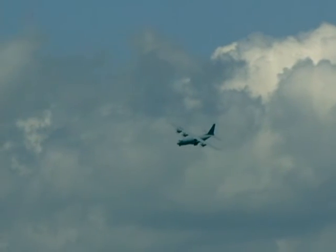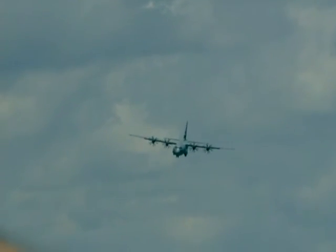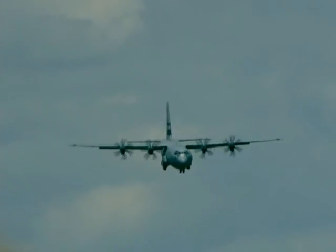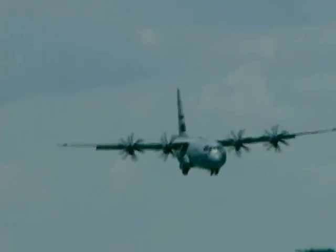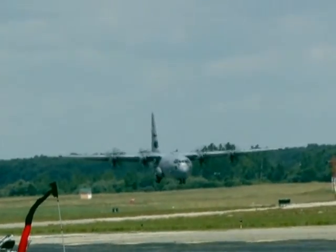In wartime it can have a maximum weight of 175,000 pounds, and that's designed to be done on a 3,000-foot unimproved runway — meaning a dirt strip, 3,000 feet long, at maximum gross weight. One of the incredible things about the C-130 is its short-field performance. Let's watch this landing and listen to the sound of the engines and propellers as they use the reverse thrust and full anti-skid brakes. You'll see how quickly it stops.